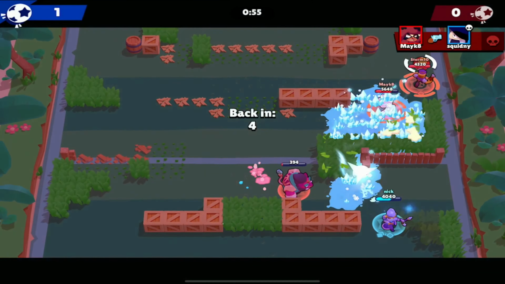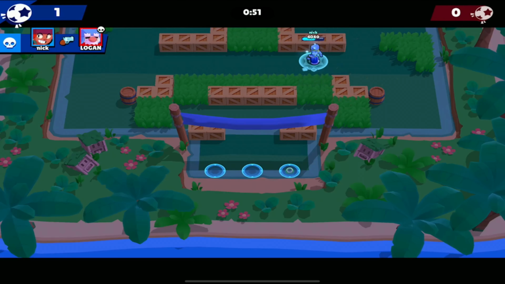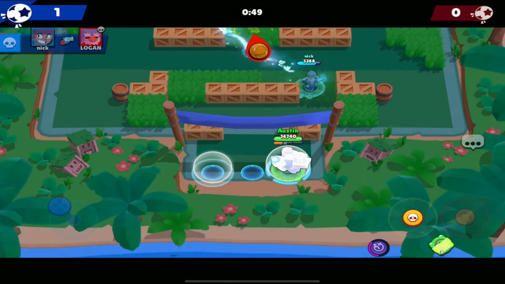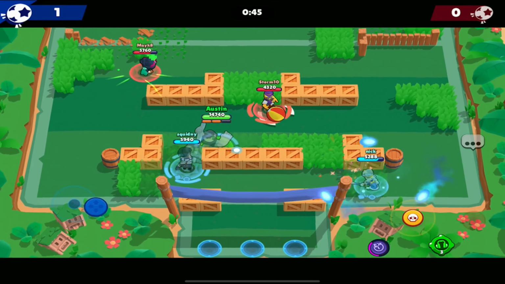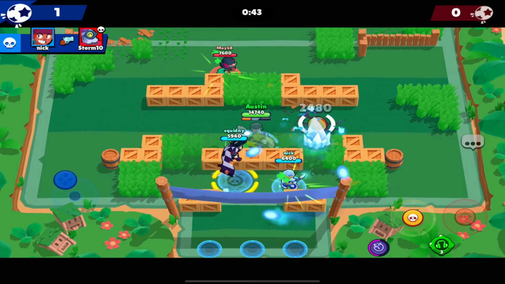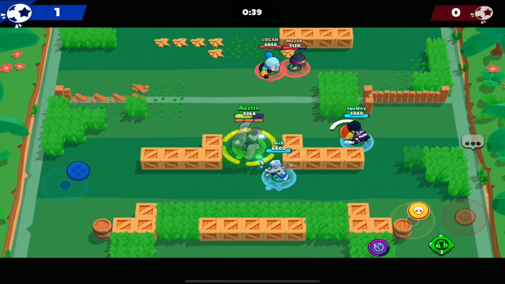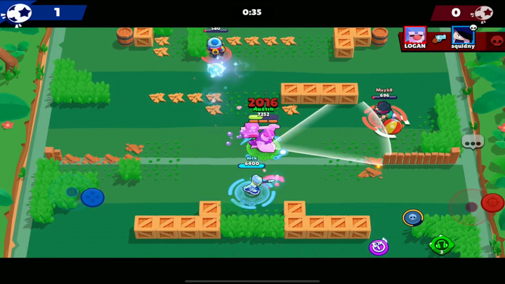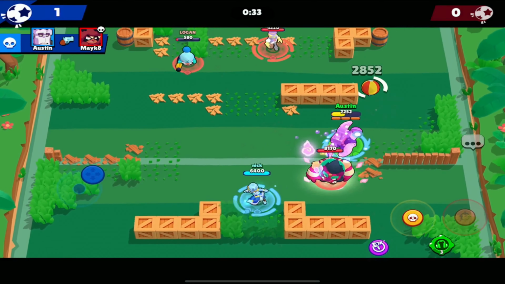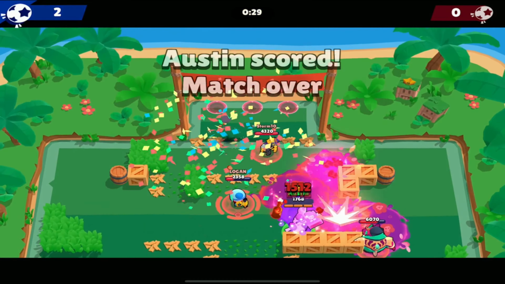Next up on the list is going to be Carl. I enjoy Carl a lot, especially with his gadget that leaves a trail of fire. It's just really good. I love Carl. So Carl would be up there for me in the Trio Showdown. Obviously, I would put Kenji up there as well. Kenji's still super broken. Take advantage of that while you can before he gets nerfed. So, I think those are the best few brawlers for Trio Showdown.